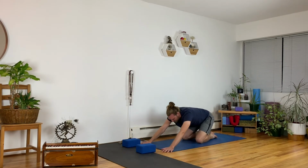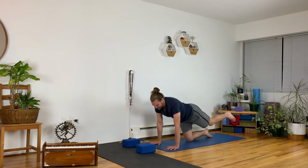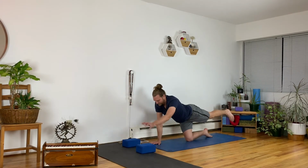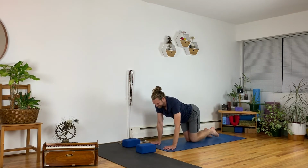Okay, and then come back up to all fours. Just slightly more challenging. We won't hold it super long, but lift your left leg back. This is going to be different. Then lean a little bit over to your right and lift your left arm straight forward. So balancing on right knee, right hand. Whoa. Okay, and then go hand down, knee down.